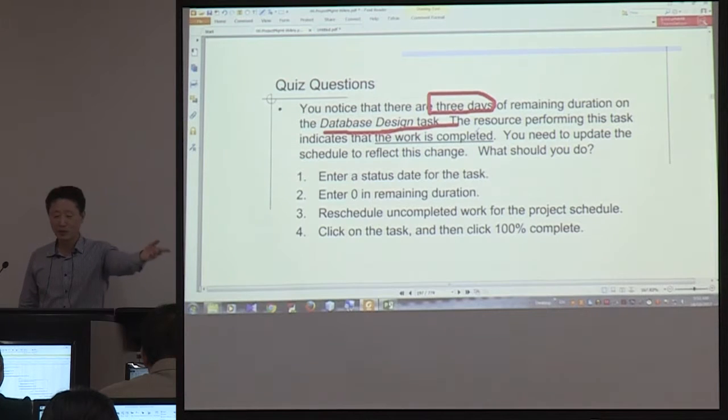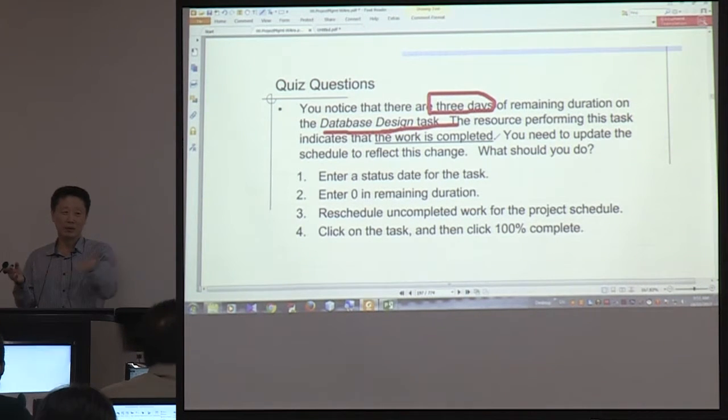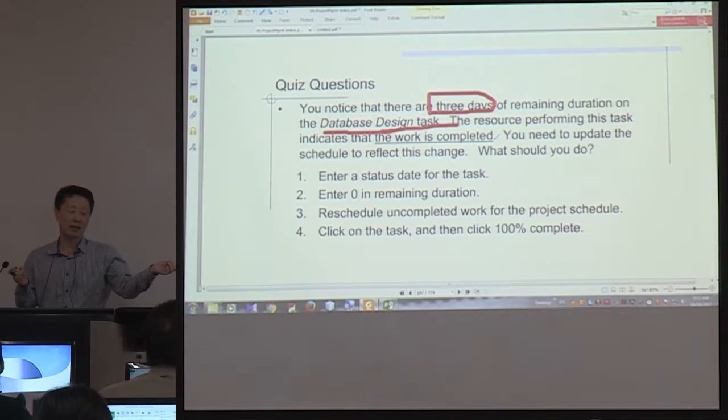You talk to the person who is working on this design, and he says the work is already finished. The plan says it has 3 days remaining, but the person working on it says it is already finished.